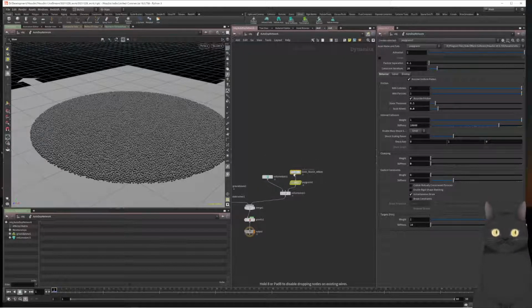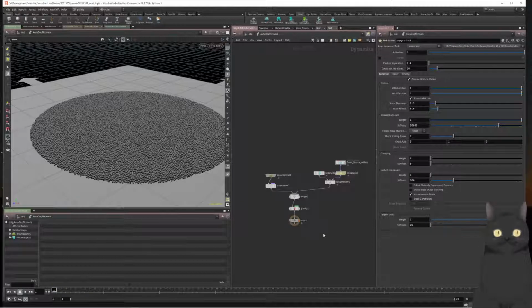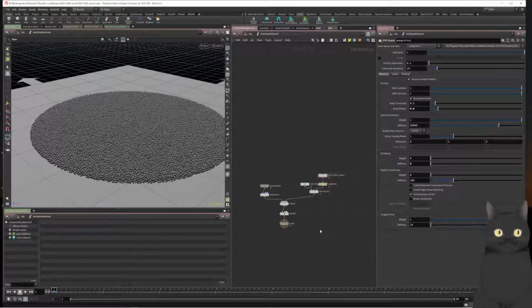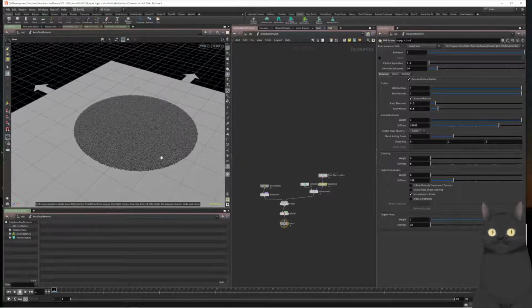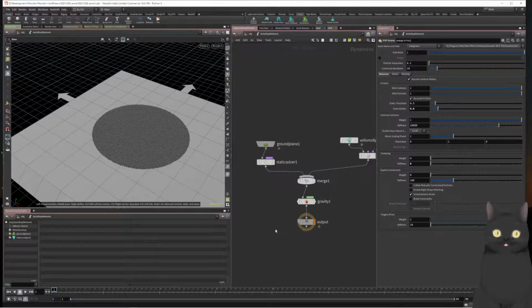Also, this tutorial is quick, and I'm not explaining pop grains in depth. But one great thing about the Vellum grains especially is that Vellum is GPU accelerated, and if you don't have a crazy CPU like a Xeon or Threadripper, it's always faster to do simulations on the GPU.